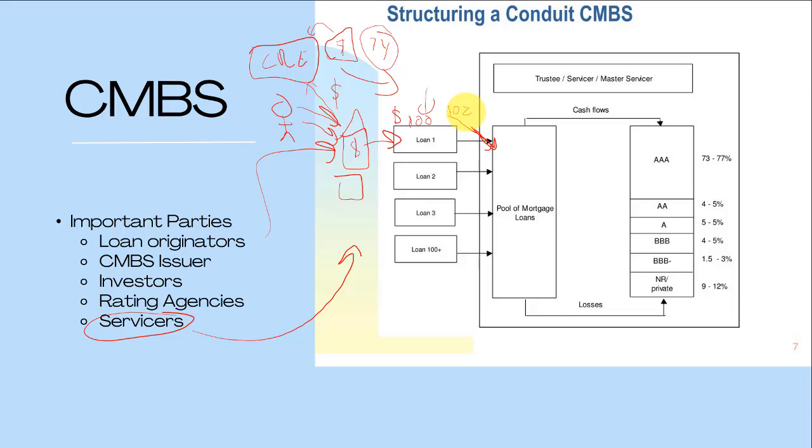So the fee income, the servicing income, and potentially the capital gain from selling the loan for slightly more is going to incentivize the bank to do this transaction, and then have this $102 to go lend out to someone new, and then collect more fee income, more servicing income, etc. So the bank doesn't necessarily just have to collect the interest over 7 years. It can be in the business of just originating loans.